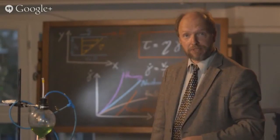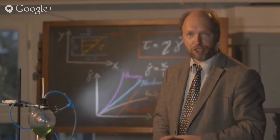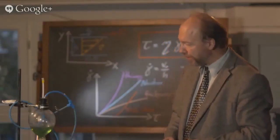The last experiment that we will have a look on is one of the most spectacular effects in rheology, the so-called Kaye effect, discovered by Alan Kay in 1963. He published this effect in a Nature paper, and the last sentence is, "I can't offer any explanation for this behavior." What you see here in the experiment is a liquid pouring down from the top into a small film of the same liquid. And as you can see, sometimes the liquid jumps out.